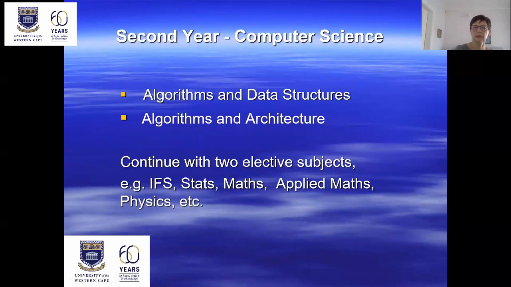Then in the second year of computer science study, you'll do algorithms and data structures, algorithm complexity and architecture. Now this is a very important year of study, because these are the basic algorithms that will lead to AI algorithms. We talked a lot about intelligence. You can write simple steps for a program to follow, but when we deal with complex problems, we actually need to make sure that we design very intelligent algorithms.